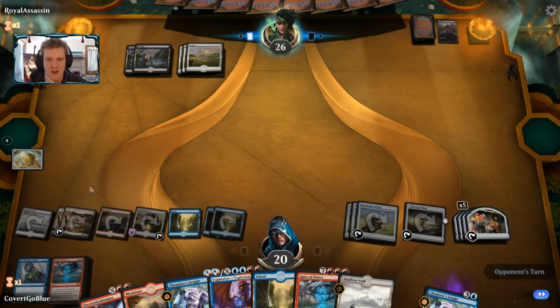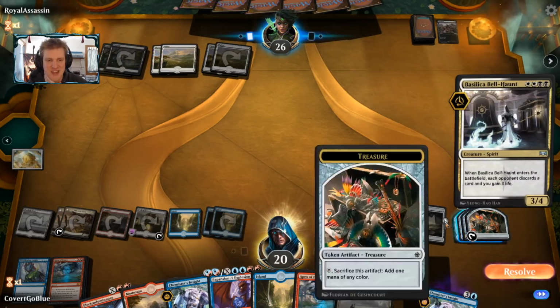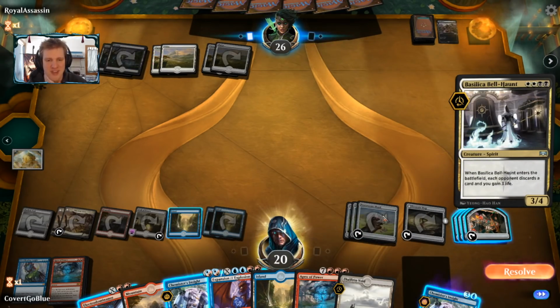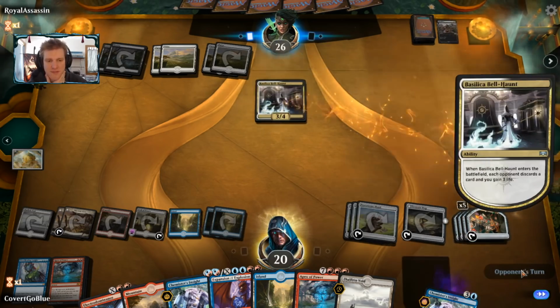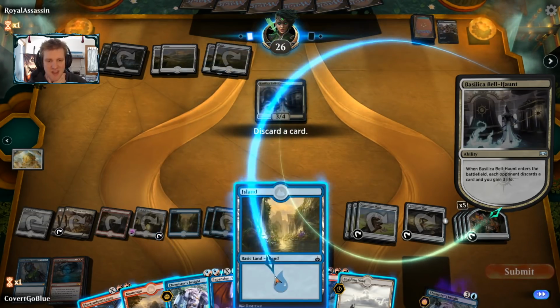How close are we to burning the opponent out? 1, 2, 3, 4, 5, 6, 15, 16, 17, 18, 19, 20. And our opponent's at 26. All right. We've got a little bit of a ways to go. Sure, I will discard this Island.